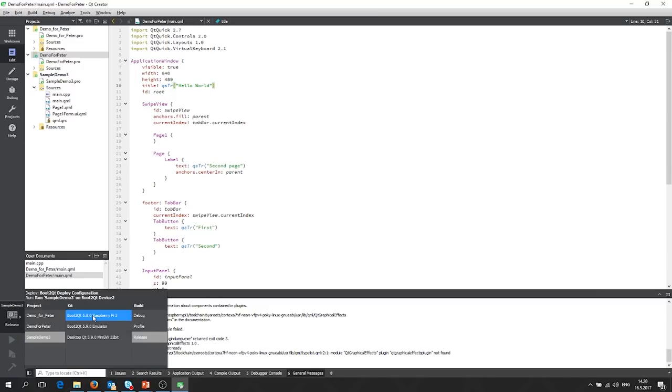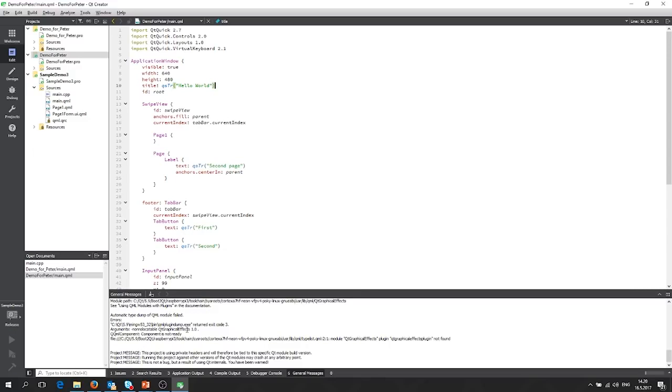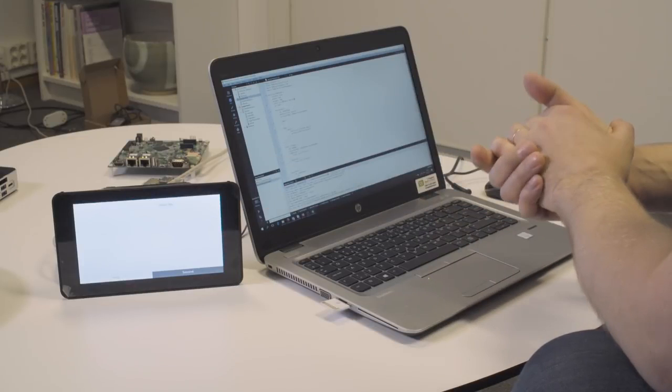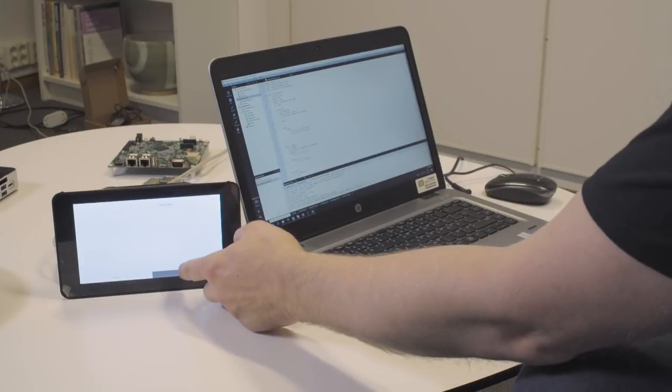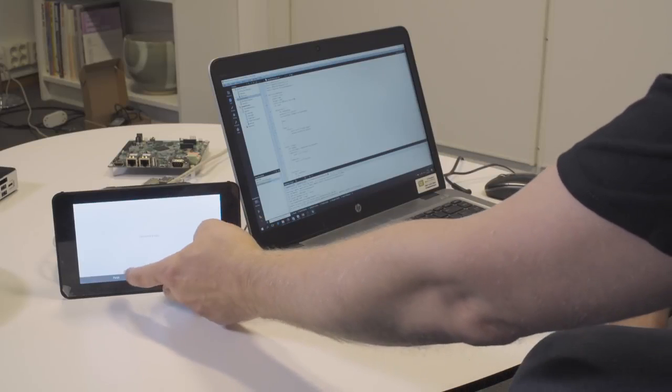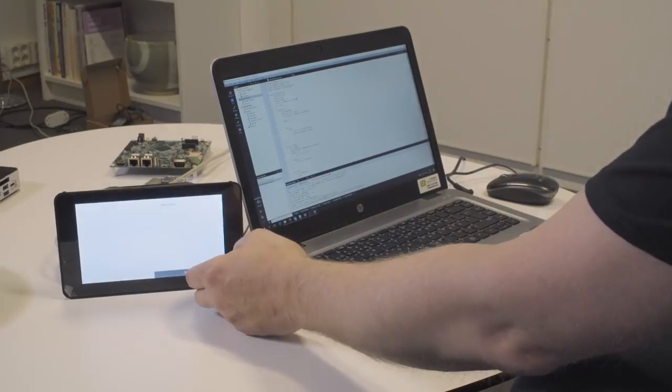Then select the Raspberry as a release target. This will configure your Creator for that, and once this run button turns green, we can then run it. Now it will compile it, create the debugging bridge between your Creator and the Raspberry, and then launch the application in the Raspberry, as you can see. So we have the same application here. This is how dead easy deploying new applications into your new hardware is.